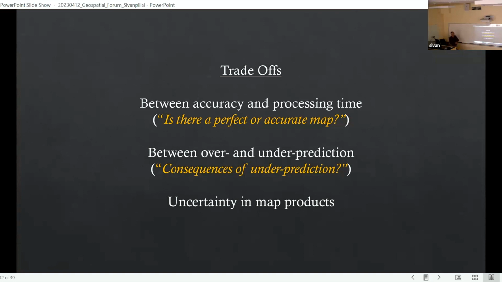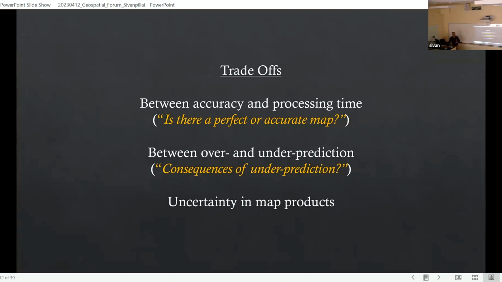So they are always interested. What if we overpredict? What's the consequence if you give a map to a first responder with slight overprediction? What's going to happen? Or if you underpredict, what are the consequences? Oh yeah, they will leave out some of the flooded areas.